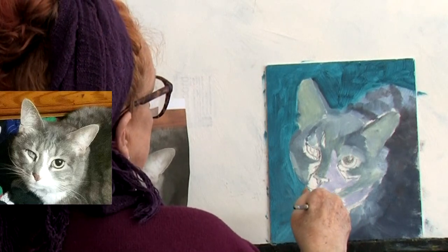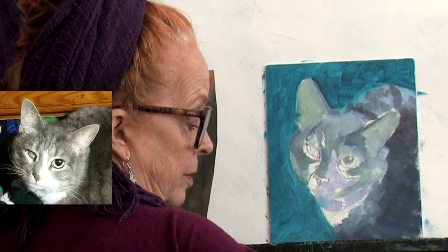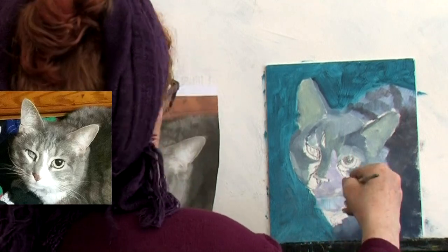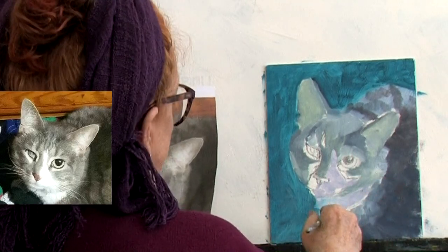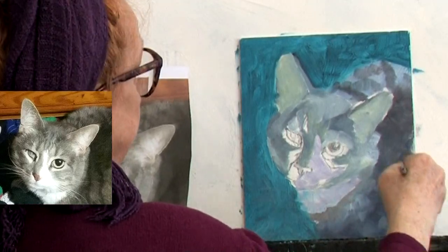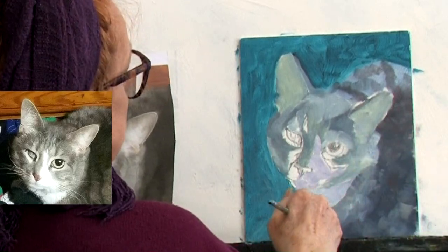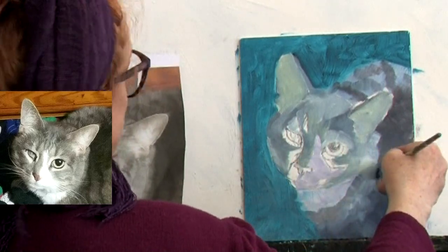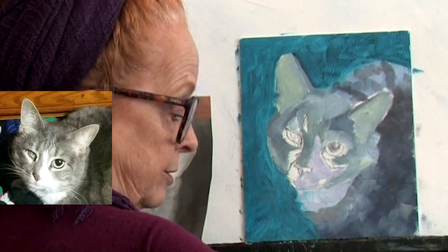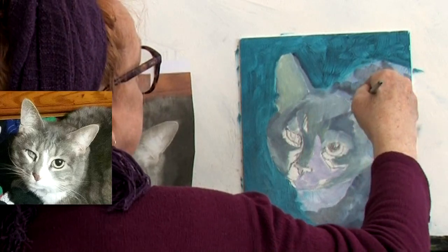And I picked up a little teal, that's okay. I'm going to go back in with a little bit of that light there. Okay, now you can see how that begins to look a little bit more white. Put some of that into the cat over here that I'm seeing, a little bit of a lighter part. I want to keep this initial application thin, especially where I'm going to put some white over the top of it. I don't want to make it so thick that I can't affect it with something else. So, got to be careful. Start thin and work your way up a little bit.